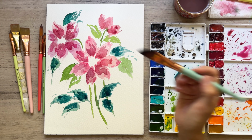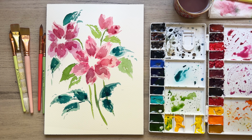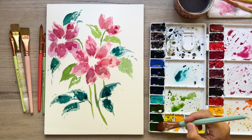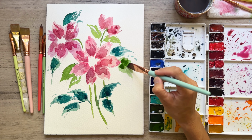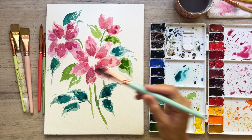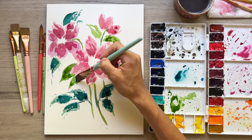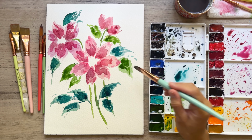Feels really good. Sometimes you need to take two or three to feel like you're resetting. I'm going to use my tiniest brush soon, especially for our centers, but let's go ahead and do another layer for these leaves. This is just the easiest way to paint leaves and to create those shadows. This is a very quick and easy way, and I hope that you are enjoying it with me today.